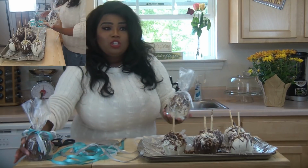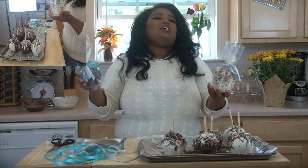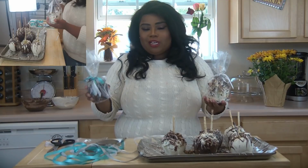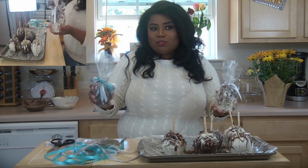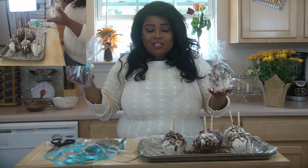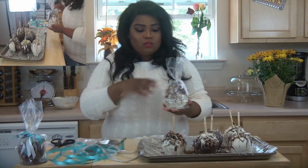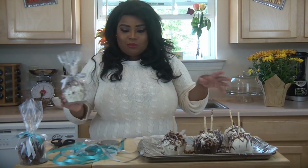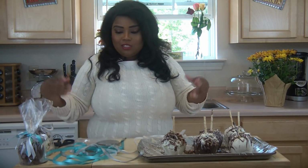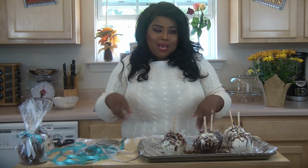And you know, this looks so beautiful on your plate for Christmas or Thanksgiving or anytime this year serving dinner. Like I said, you just set them on the charger, put a little place card there, everybody gets a candy apple, gets something to take away, and it's just perfect. So what I'm going to do is go ahead and finish all of these candy apples, get them all in the bag, get them all tied up nice and cute, and then I'm going to be back to close out the video. So I'll see you guys back here in a second.